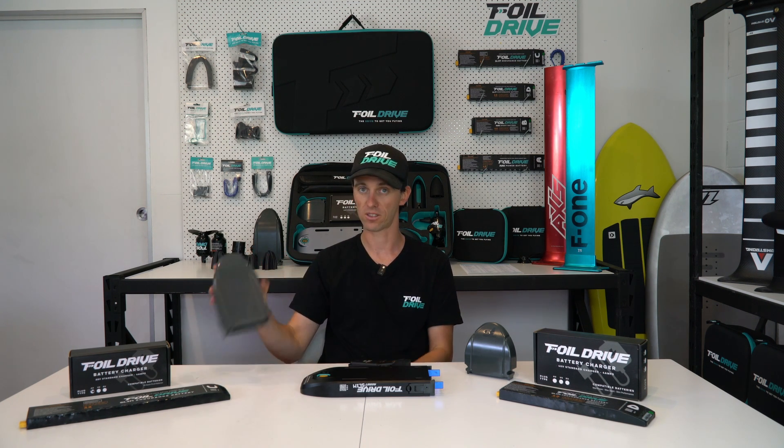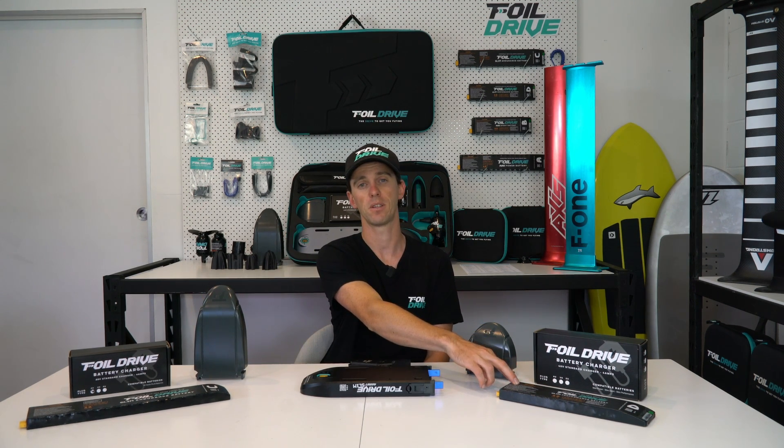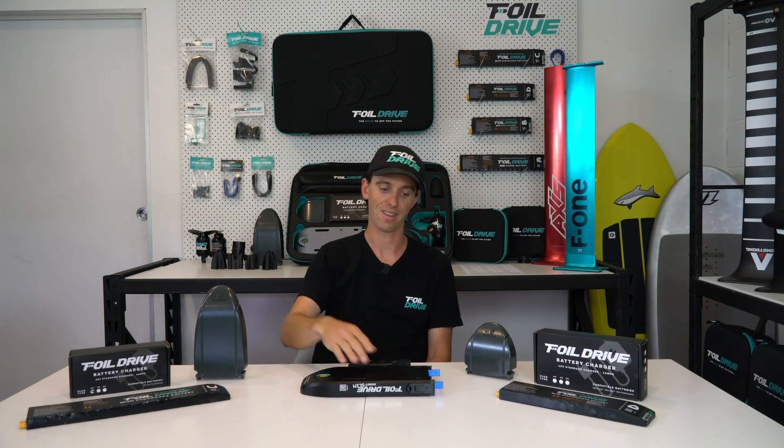The reason why this one is 28 and this one is 40 is because when you join eight cells together and want more run time, you add more capacity by doing two sets of eight. So there are 16 cells in the Slim Endurance battery, which becomes quite long and skinny — and so does the nose cone. If we were to double it to make a 40-volt Slim Endurance, it would become a very, very long nose cone, making the product very long on your board and causing a lifting motion when water hits it. We tried to make a 40-volt Slim Endurance but the product was just too long, the nose cone would flex too much and leak water. So it had to be a 28-volt architecture.